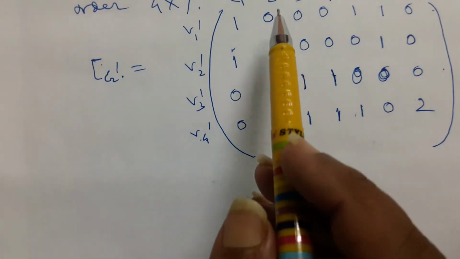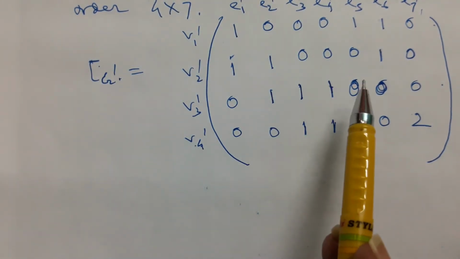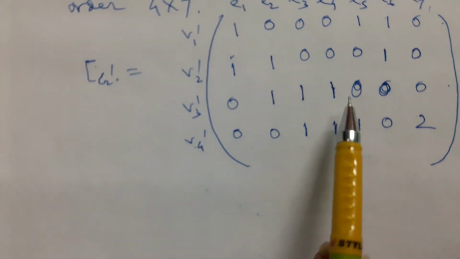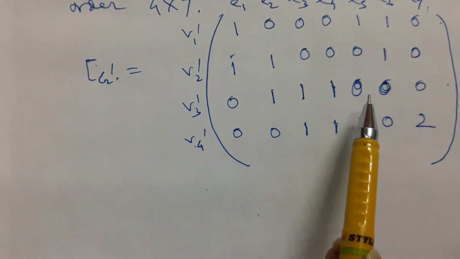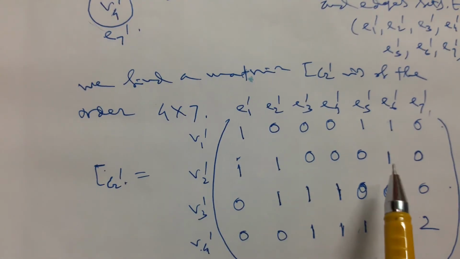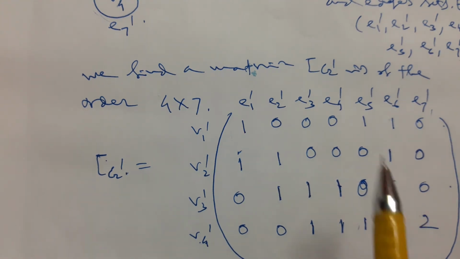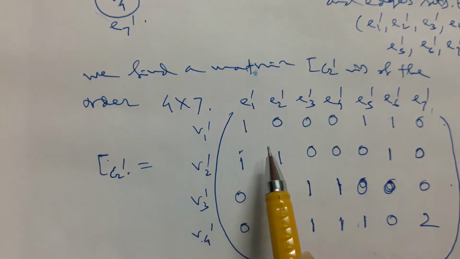So now we have done our discussion of how to construct the incidence matrix with the help of an example, and we also discussed the definition earlier to get a clear idea. Now we end our discussion.